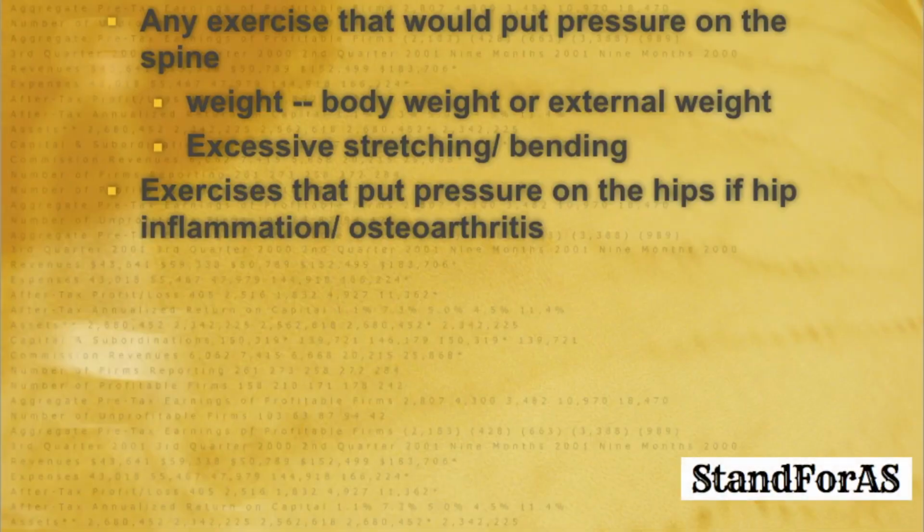What are the exercises that one needs to avoid in ankylosing spondylitis? One, any exercise that would put too much pressure on the spine. This pressure could be weight itself, body weight or external weight, or it could also be excessive stretching or bending of the spine, which could be putting too much pressure. Secondly, exercises that put pressure on the hips, particularly if the hip is inflamed or there is wear and tear, osteoarthritis of the hips secondary to ankylosing spondylitis.